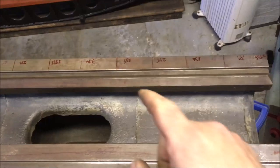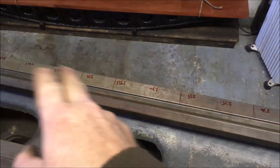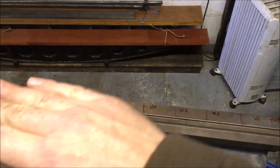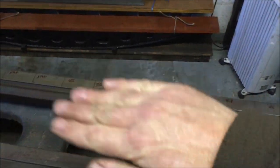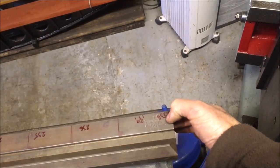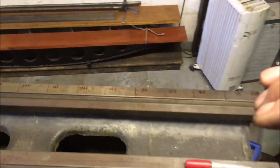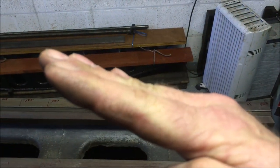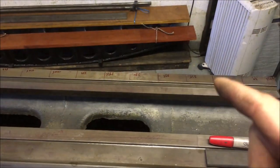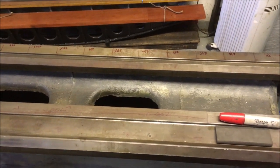So where I'm at now is I've assessed the degree of wear on there, and I've got a rough idea of where that is, so I can now use a straight edge, print it and take it flat and square down. What I'm looking to do is maintain that dimension to match the same one at the other end, so that I don't introduce sinking at the tailstock or sinking at the headstock. That'll give me a datum from which I can then start looking at the other bearing surfaces.